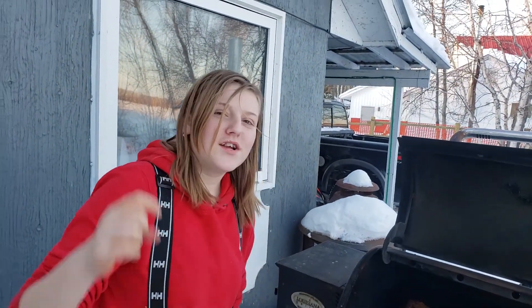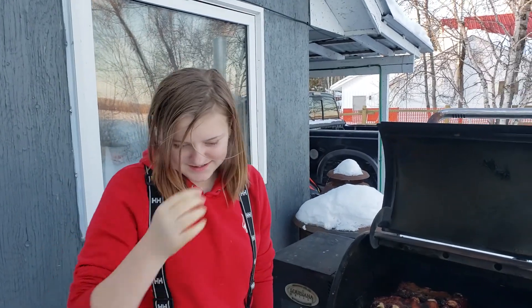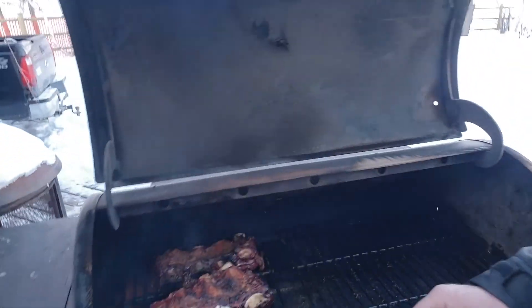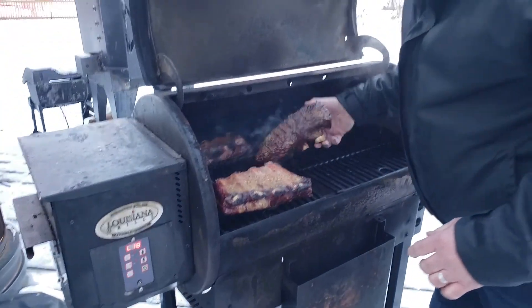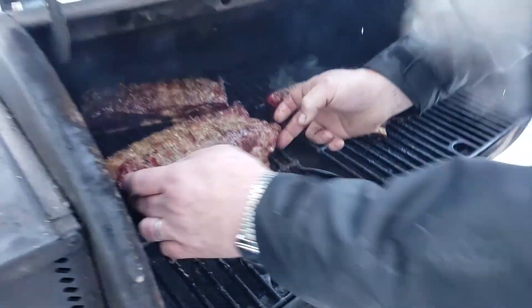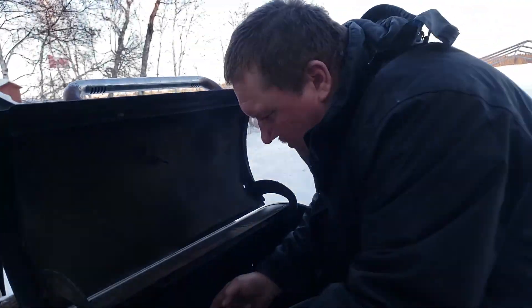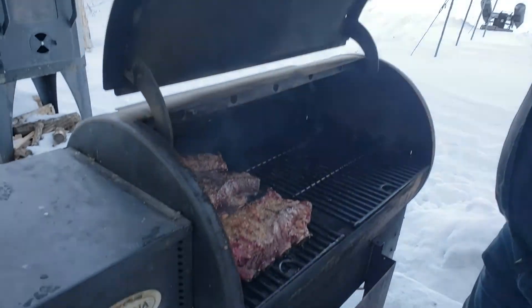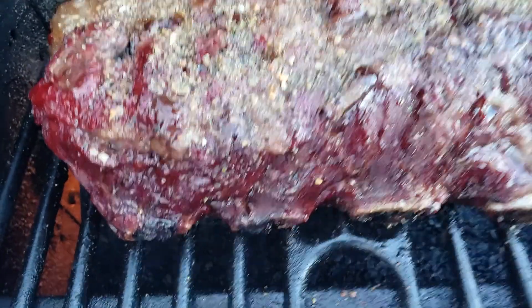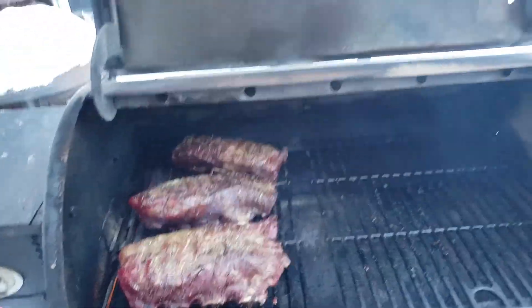Can you flip the ribs over? You know what guys, I think my ribs would look a lot better. Comment down below — I think my ribs look better. We're gonna turn this meat around a little bit, flip it. Oh yes, look at this — this will taste delicious!